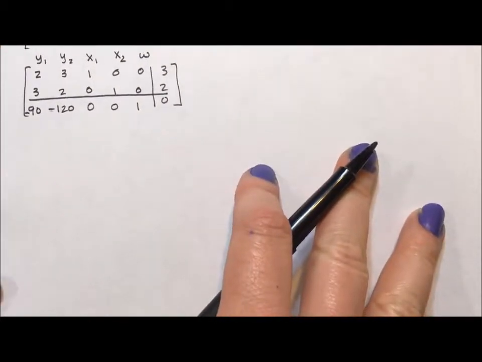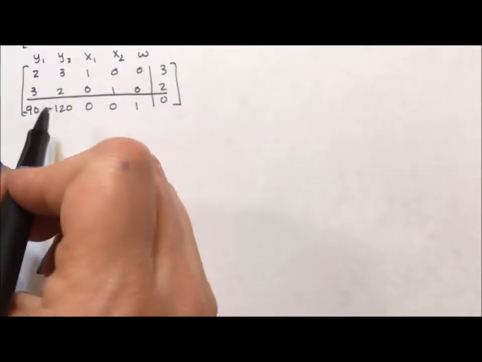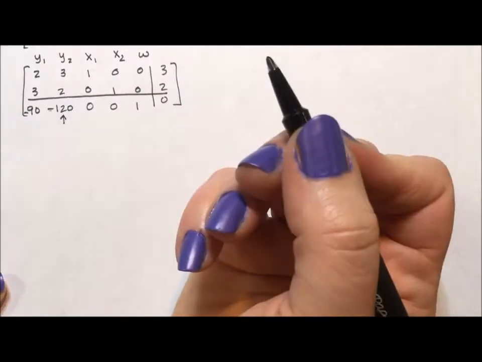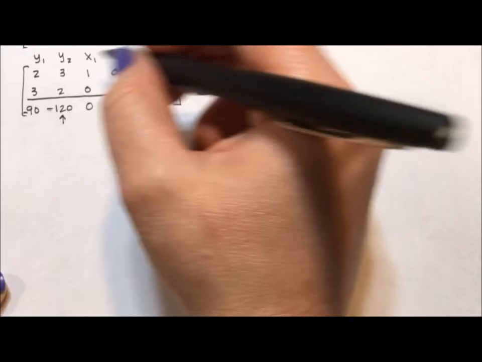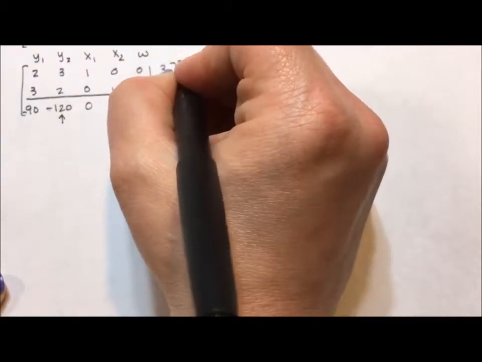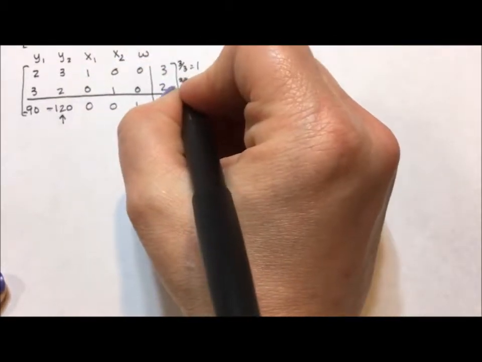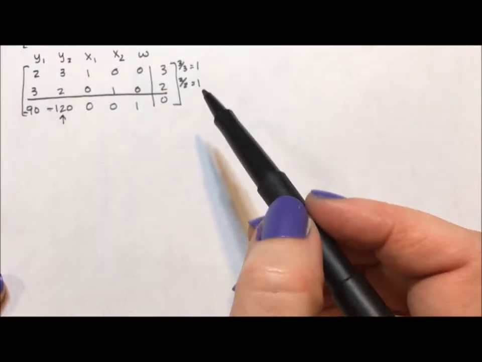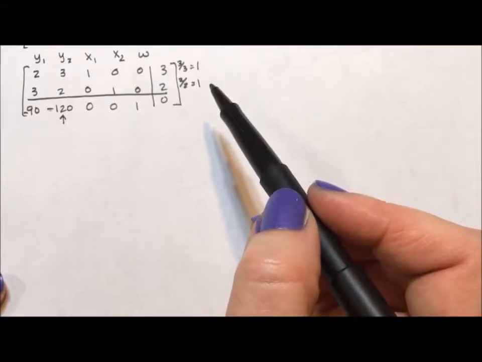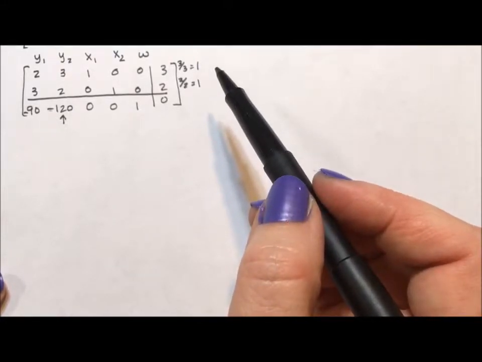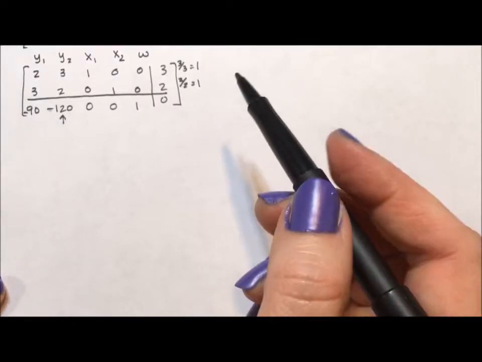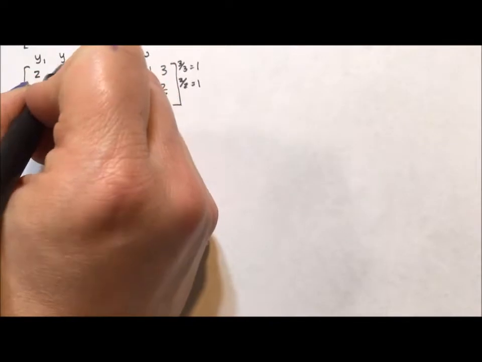So here is our first tableau. We look under the line and we look for the largest negative, which is that negative 120. This is going to be our pivot column. Now we divide our answer column by our pivot column. 3 divided by 3 is 1. 2 divided by 2 is 1. To find out which is our pivot element. Now these are both 1. I don't know if you noticed that. So we actually can choose which one we want to do. I am going to start off by doing the 3.